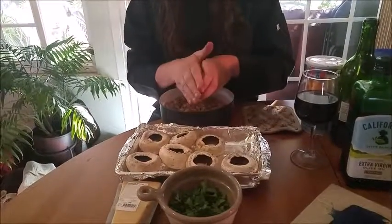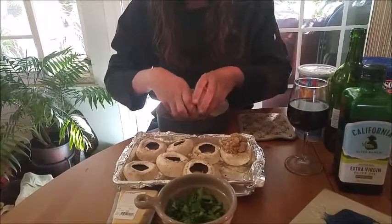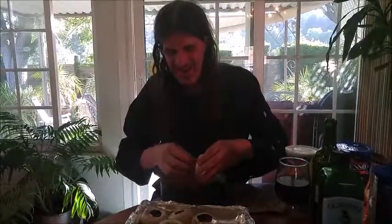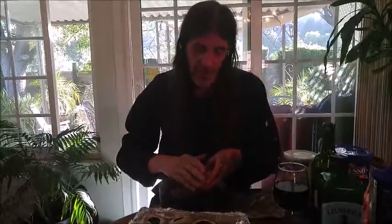I like to pick up the cap and just kind of shove this stuff in — man, that's going to be so delicious. What I do is put a little bit of olive oil in the bottom of the baking pan. I did forget one thing — I forgot the parsley, which I need to put in. So let me do these separate. I only had two of them done. I like the parsley because you need green every meal that you eat — green vegetables are good for you — and also I like the flavor. So now I've got the parsley mixed in and we're going to fill the mushroom caps.